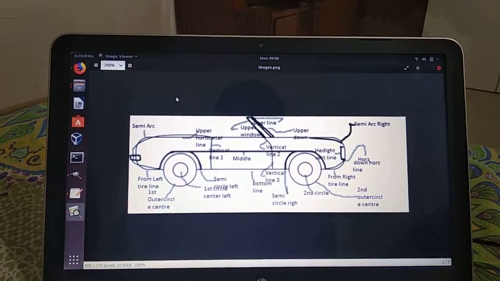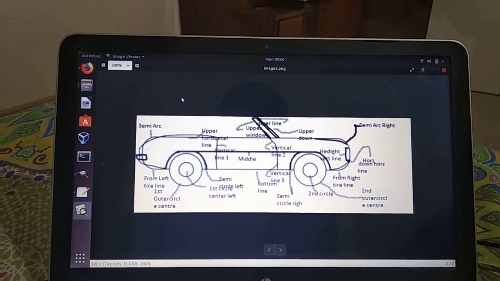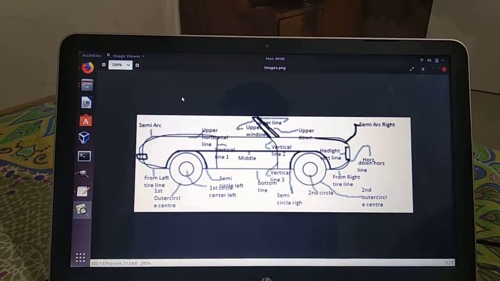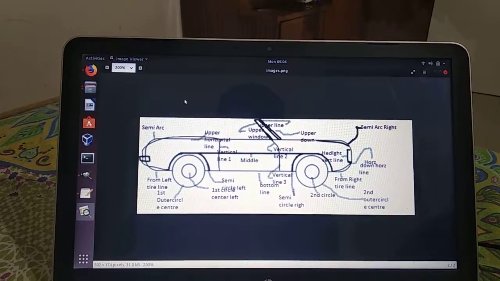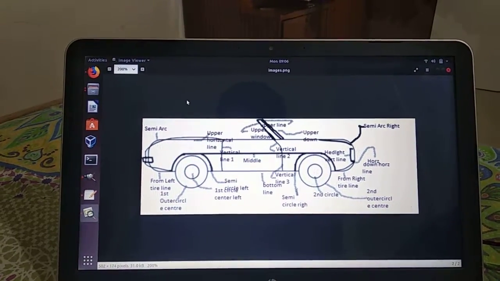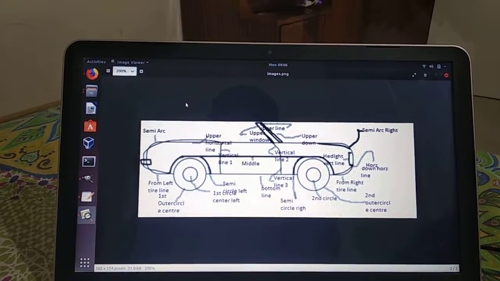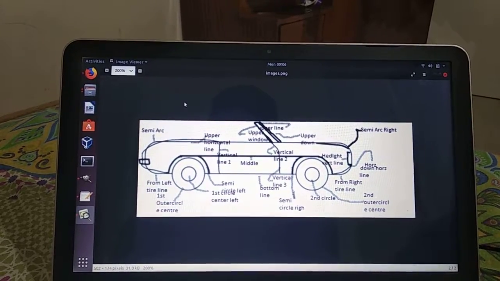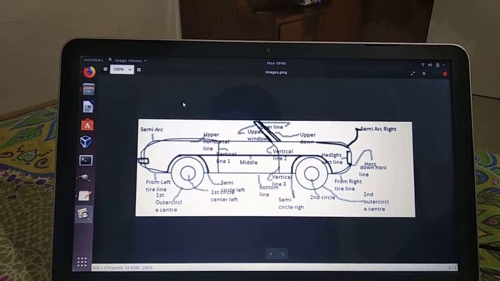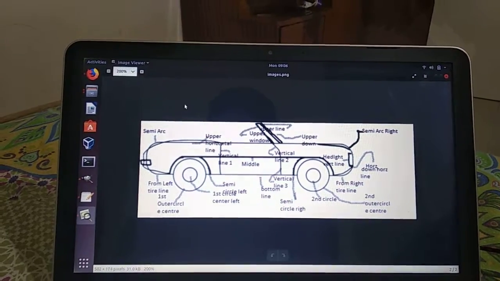The coordinates for the semi-arc are not able to be determined because the center is unknown, and also the radius and the start angle and end angle are very difficult to know. If we know the center for that, we can do it. Definitely we can do it, but the centers are not possible to know. It's very difficult to calculate centers for that. It's very time consuming. So we have not implemented the semi-arcs.